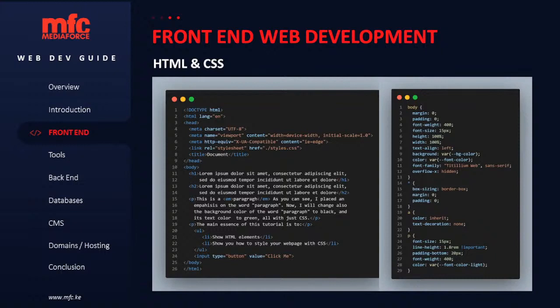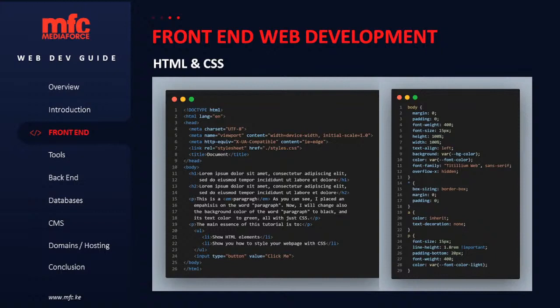And so you can see the head just contains the information about your web page. It could be the links to other external web pages, it could be the title, the description of your page, the metadata, the keywords and stuff like that. That's what is contained in the head, and also the title for your web page. You can see there's the title tag there.